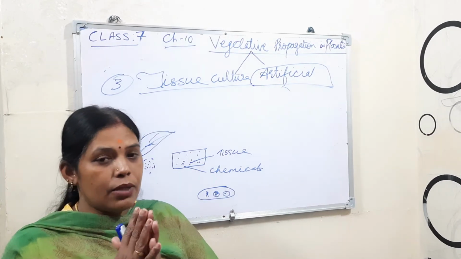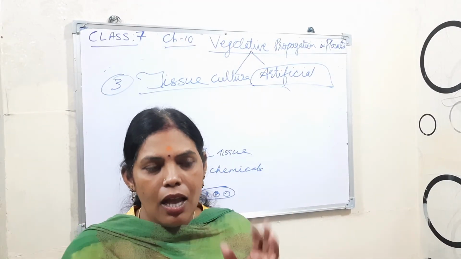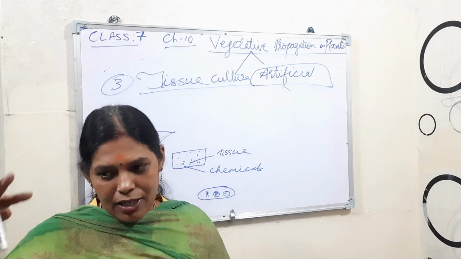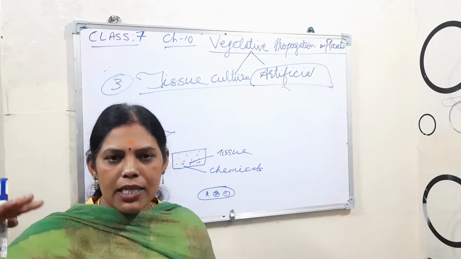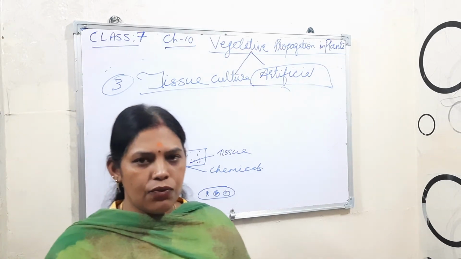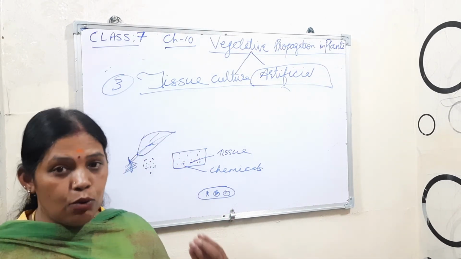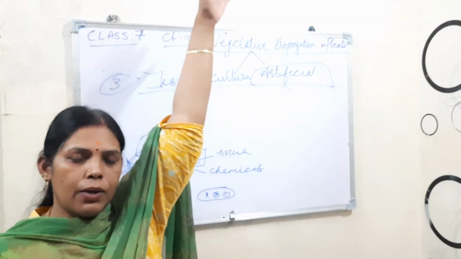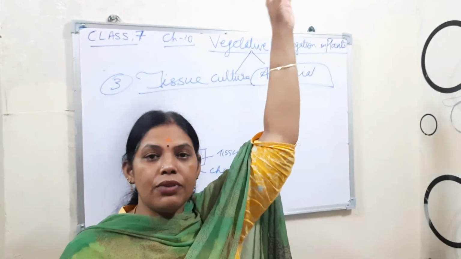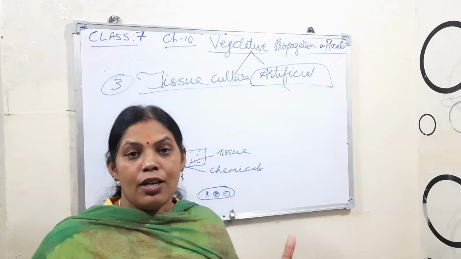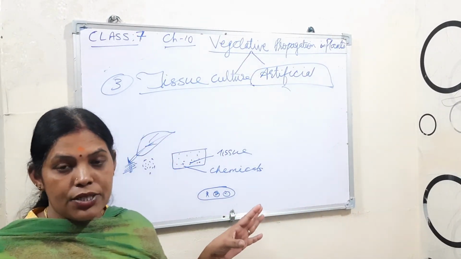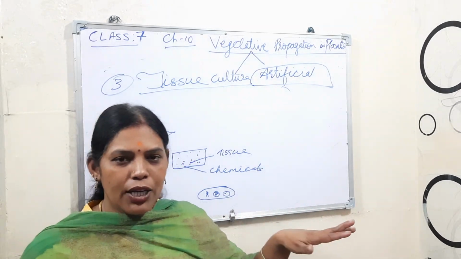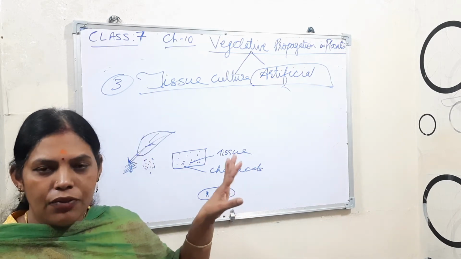And not only that, the size and some quality also depend. The size of the fruit becomes big, and the plant sometimes may be small in size. Normally plants give fruits after 5 years. If you see a mango tree, sometimes it grows high up, and only afterwards it starts to give fruits, mango fruit, right? So till that you have to wait. But if we do this artificially, within a short time you purchase one plant from the nursery.